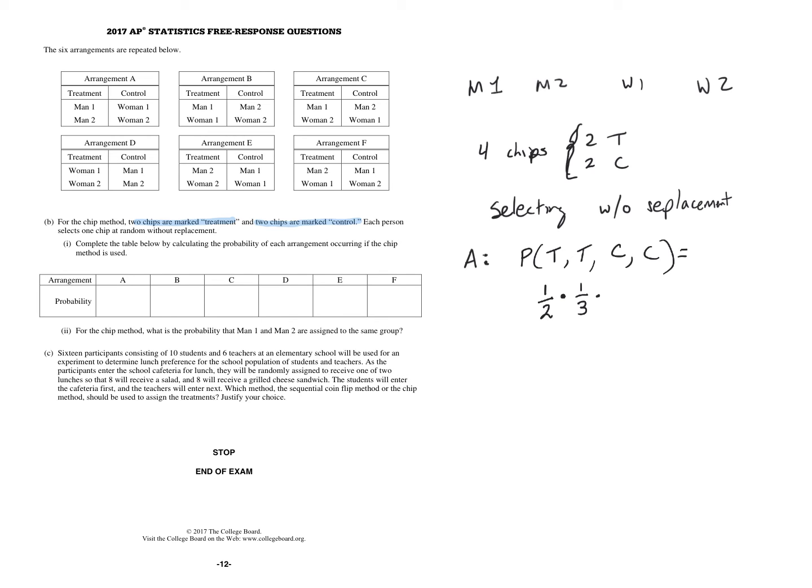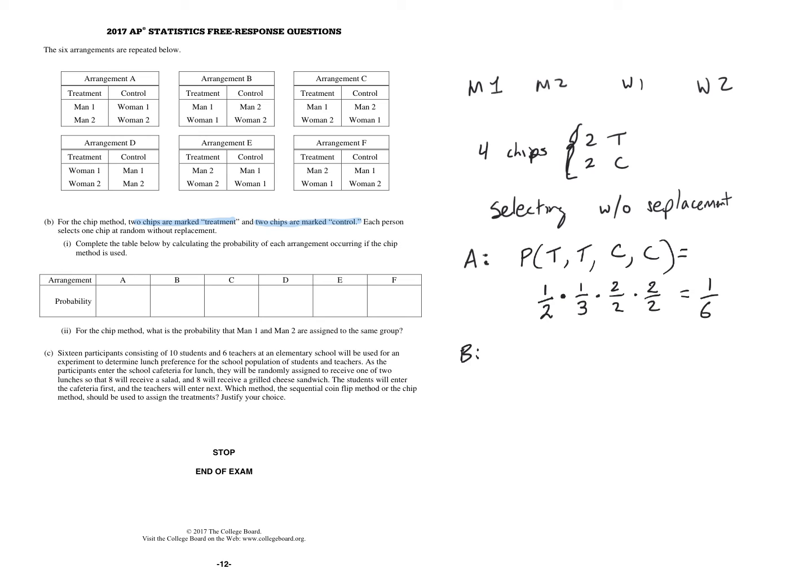The probability that woman 1 gets control is now just 2 out of 2, because there's 2 chips left, but they're both control. And 2 out of 2 here, we are going to multiply these together, and we're going to get 1/6. I'll ask you to check me that that's indeed correct. Or, check yourself, I guess.